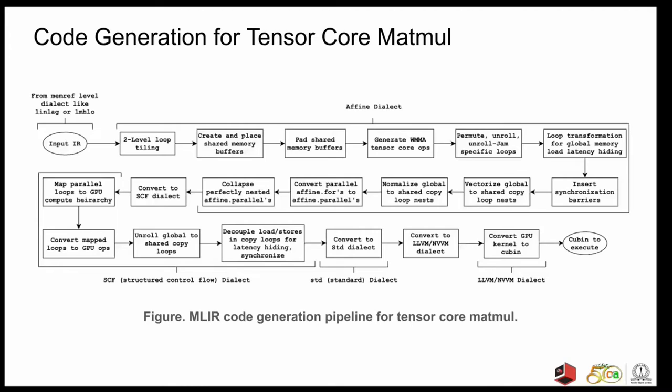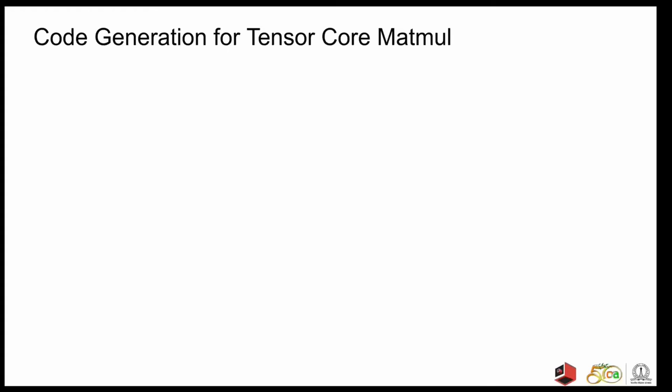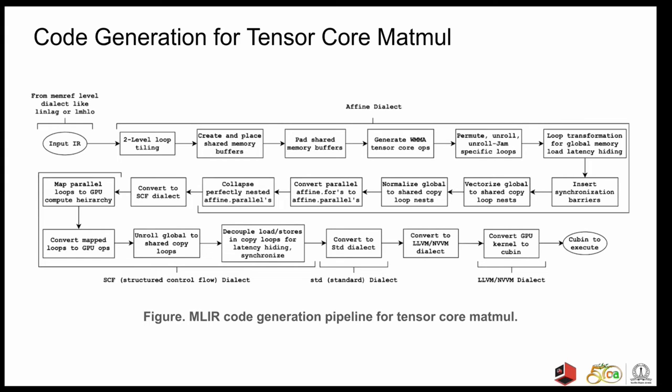Question: did you have to extend the affine dialect for doing any of these things? Yeah, affine dialect, yes. The affine WMMA mapping pass had to be introduced. Then, there were some extensions that were required to the fast buffer generation pass, like the generation of fast memory buffers, which are placed in the shared memory. And there were some extensions for fusion as well. Okay, did you upstream any of these? For upstreaming, the GPU level ops are currently upstream. The rest is currently internal.